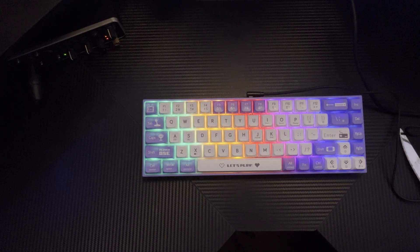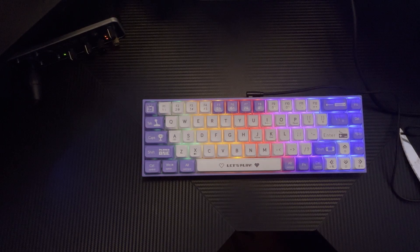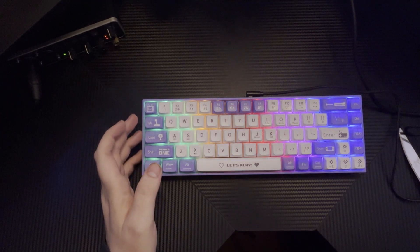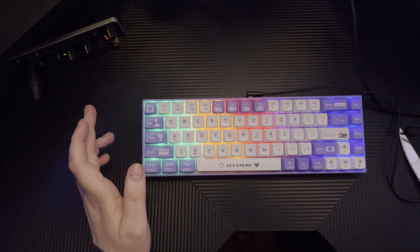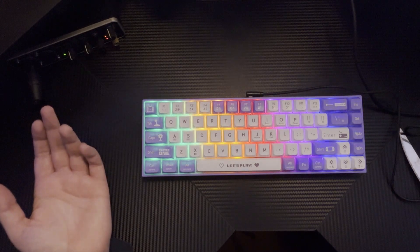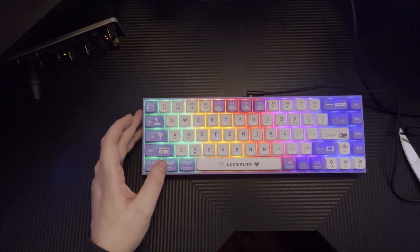This little guy is going in my backpack. This is becoming one of those things I can carry around — super lightweight — that doesn't really increase the heft of my backpack any more than it already is. I mean, I have a full-size laptop in there, a mouse, game controller, a bunch of cables — everything that I need. So adding one more thing kind of worried me, but after testing it for a while, I'm good. Thank you to AliExpress for sending me this. I really appreciate it — their influencer program is kind of cool.